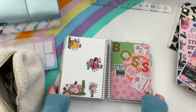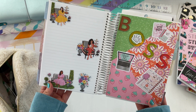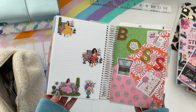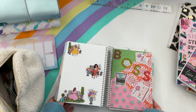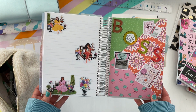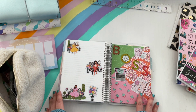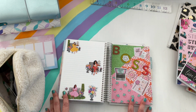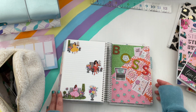Okay, this is May. This is so cute. This is inspired by being a boss and being a mom boss and just doing all the things and just being more. I just think this turned out really cute. There are some things that I want to work on, and I'm going to put some personal goals here. So I just thought May was the perfect month for highlighting that. And I just loved how this turned out as well.